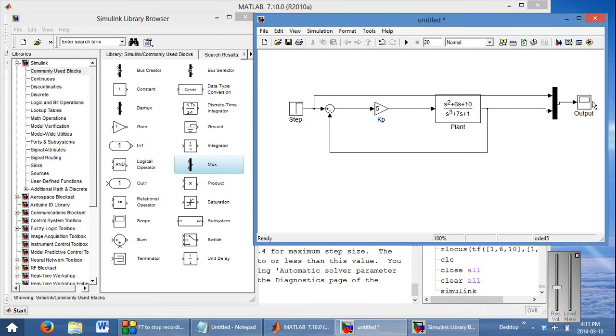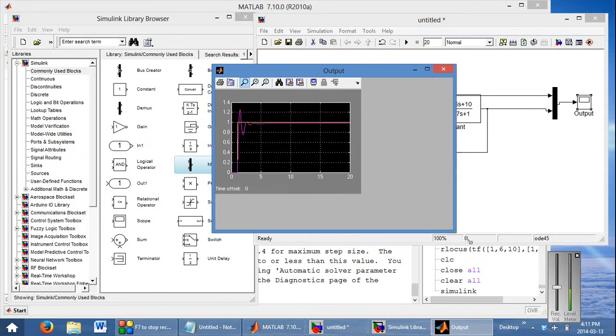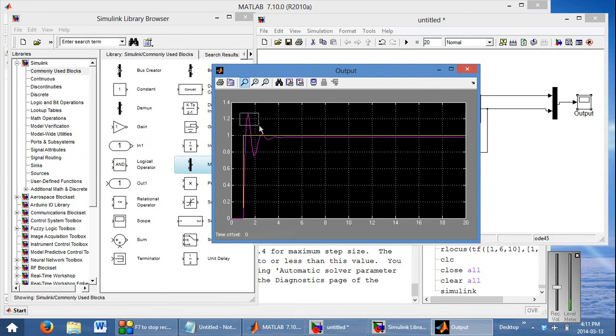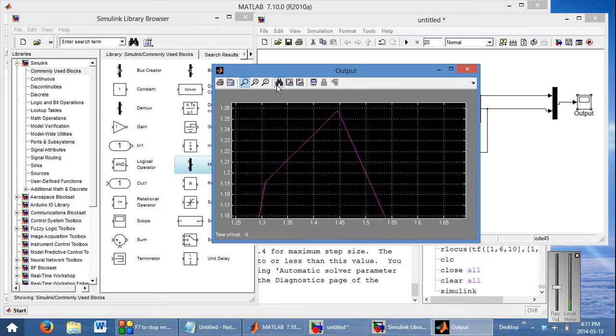So now if you run it, you will find that you are actually now plotting two time signals. The first one is your input, and this one just shows you exactly what your step is sending, and the second one is your output. One other thing that you can do with these scope blocks, you can actually zoom in on specific areas by clicking anywhere on the canvas and then dragging a box around it, and then you can have a closer look at what is going on. This is for example useful if you want to look and try to find your percent overshoot.